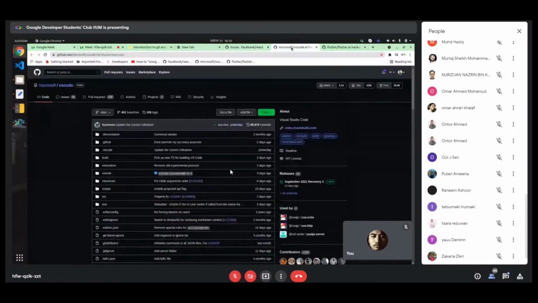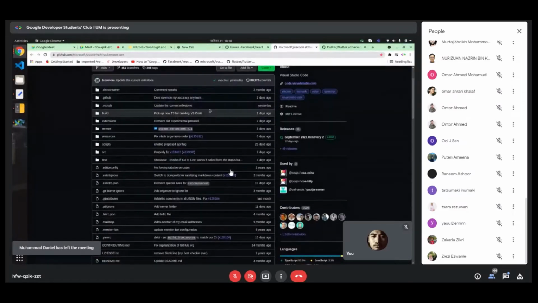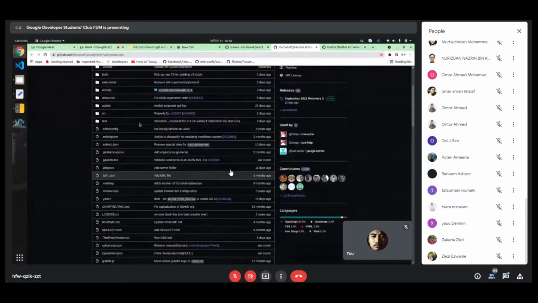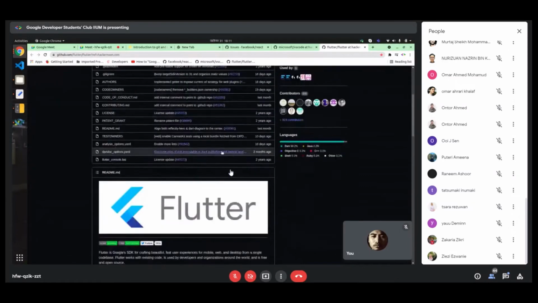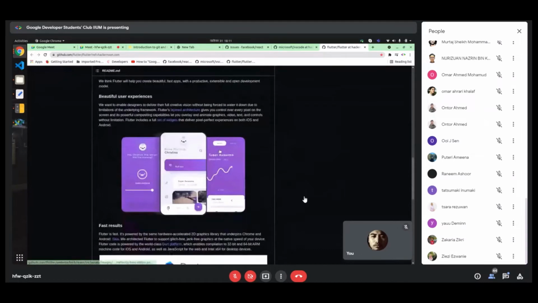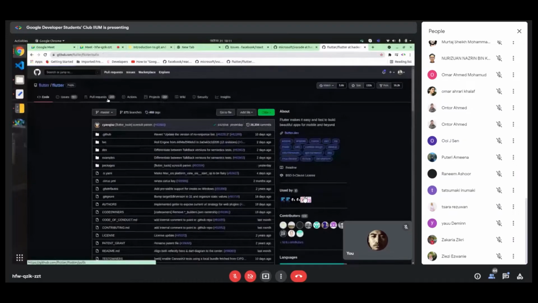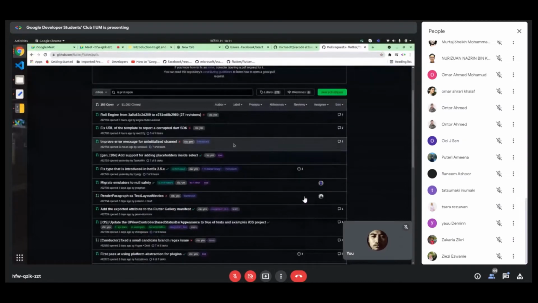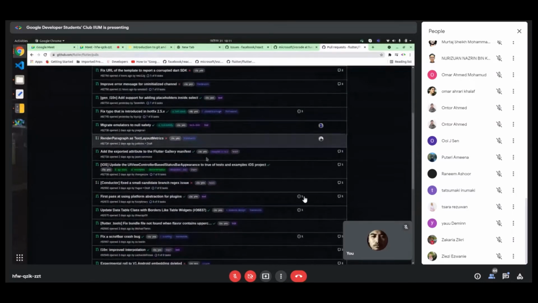I mean, there's a lot of stuff. VS Code, the source code is also available on GitHub, as you can see. So lots of code is available here. Flutter, Google's Flutter, is also similar to React, but it has some advantages over React for performance in some cases. It is also open source, so people can contribute to this. There are lots of pull requests. A pull request is actually when people want to contribute to the open source project. So yeah, that is that.